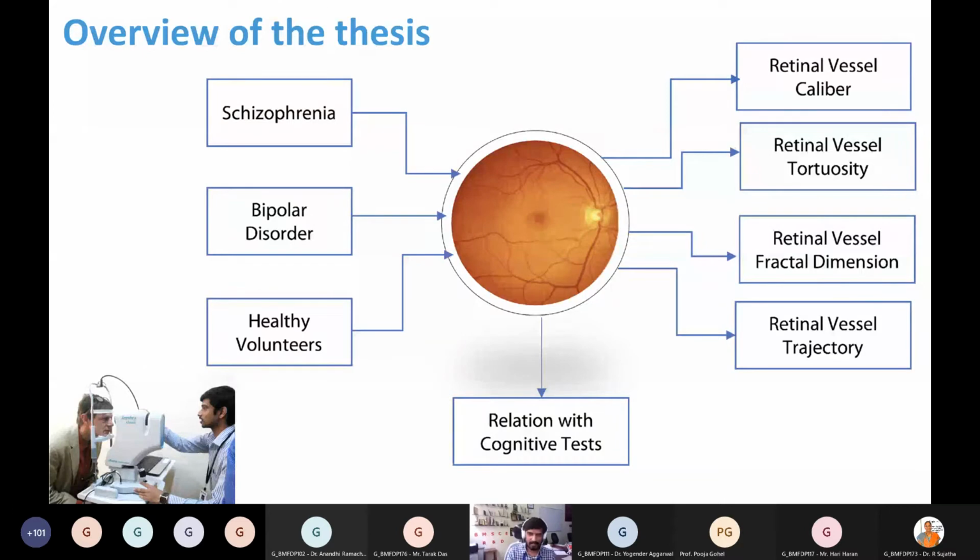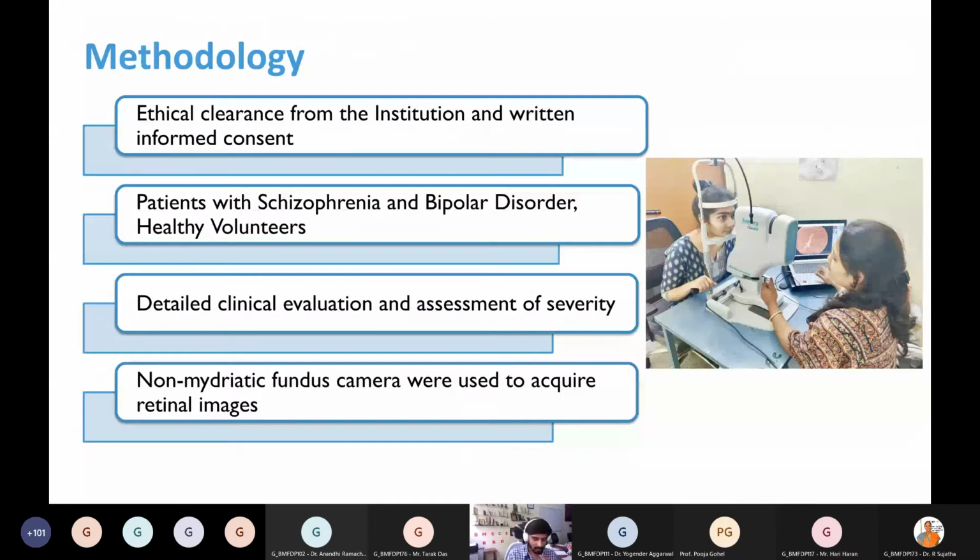I had to apply for ethical committee clearance at NIMHANS, thanks to my guide who took care of the majority of it. Talking to psychiatric patients was not easy. Bipolar disorder is where patients are either very super happy or very sad, under depression, so it's called two poles, bipolar. Schizophrenia is also something similar. The bigger problem was differentiating between schizophrenia and bipolar, because they come in early age, almost 18 to 30 years, so there's a lot of loss of productivity for the nation as well as for the individual.